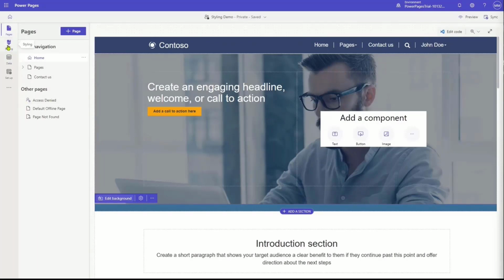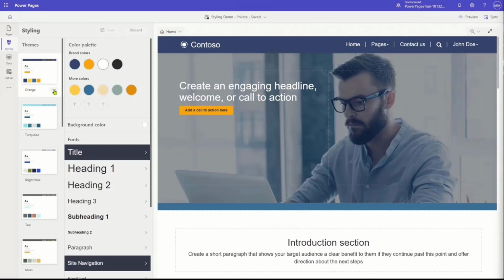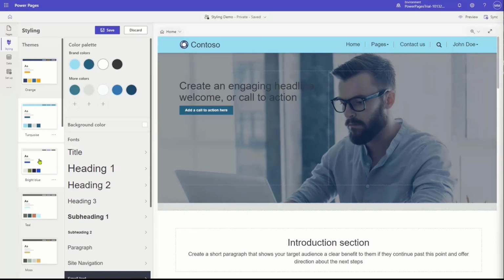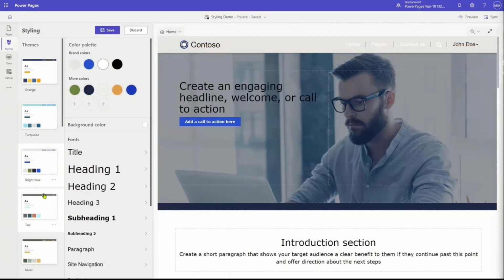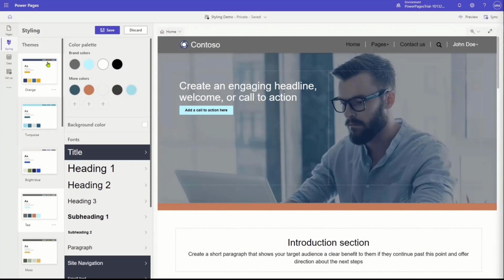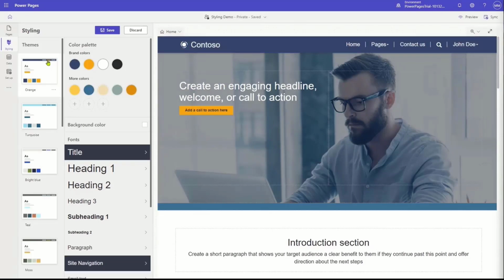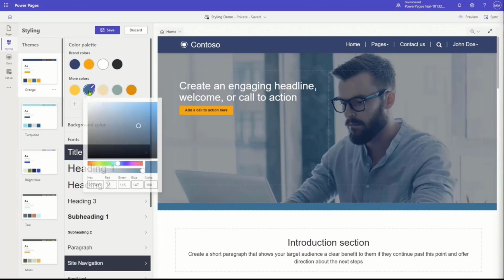If I go to the styling workspace, we'll see that there's a whole bunch of themes in there. I can select different themes, and as I select them, I can see the preview. Some of them look good, some of them don't look so good, depending on what my design looks like. But every theme has its own color palette, and I can adjust these color palettes by just going to the color. Here, I'll just reuse the original color. I can go pick a color, and here I can enter a value, or I could pick using the sliders.